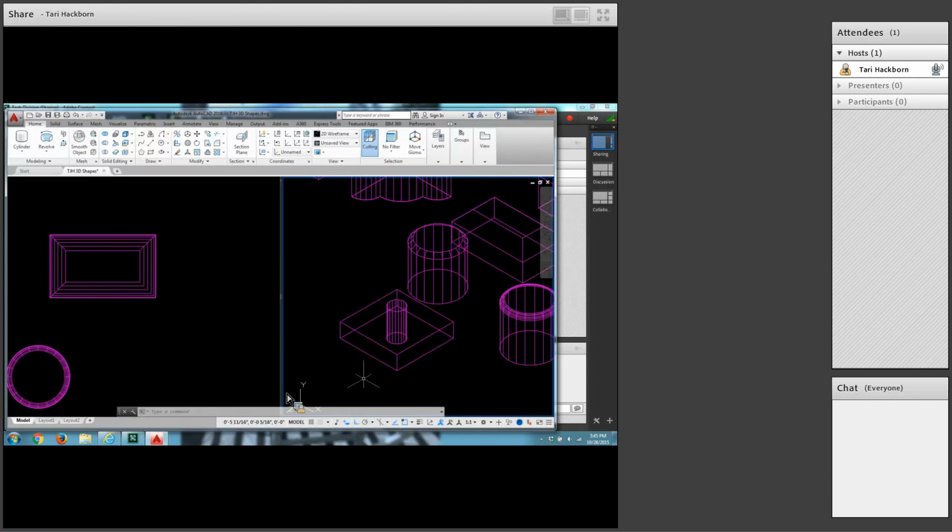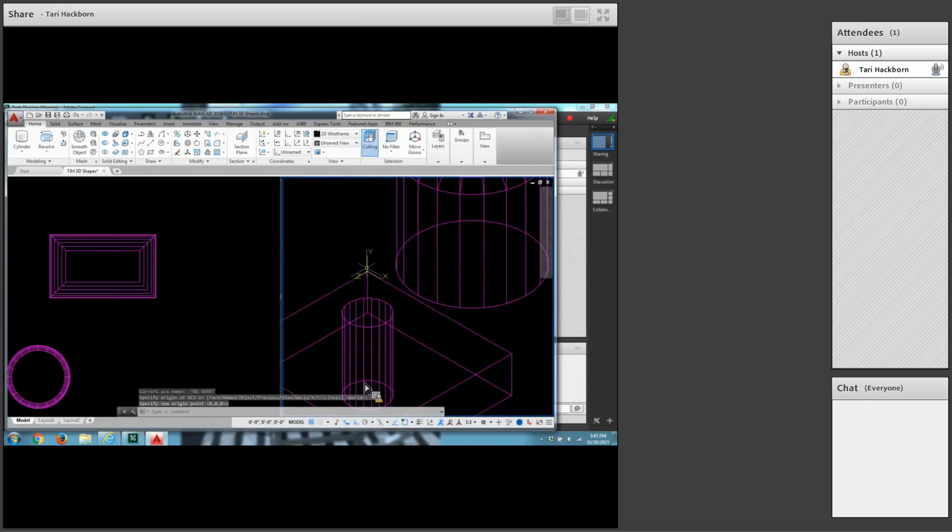Now it says type UCS again and enter. Okay, this is where it looks like you're supposed to type 0, but that's not a 0. It's the letter O. It stands for origin. So type the letter O and enter, and then pick this back top corner. Okay, so you should have X going along this line, Z going along this line, and Y going up. So towards the bottom of page 63 where it says type O and enter, that's the letter O, not a 0. Okay, let's turn the page.